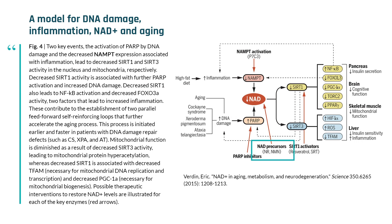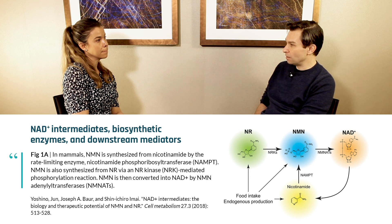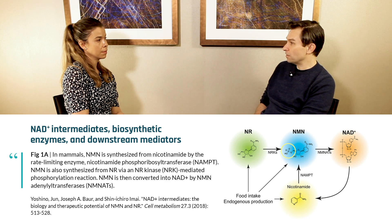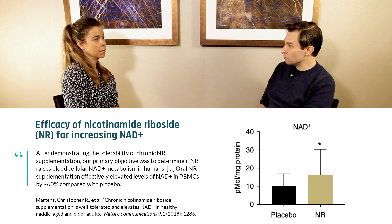So what is NR? NR is fairly popular — a lot of people have heard of it. It stands for nicotinamide riboside, and it's essentially a smaller version of NMN without a phosphate group. If you take NR, your body first has to add a phosphorus and then link two units together to make NAD. So NR gets converted into NMN first, and then into NAD — yes. Both NR and NMN have been shown to raise NAD levels in animals and in humans. There are small nuances between the two, but they both seem to be effective — not just in humans but also in mice and in yeast.